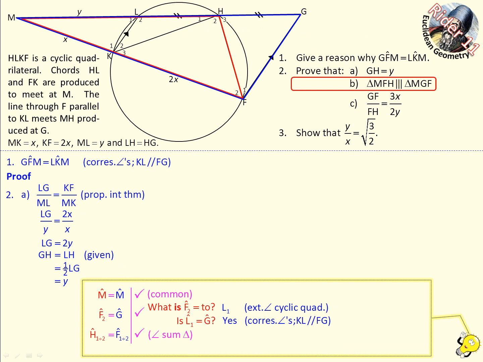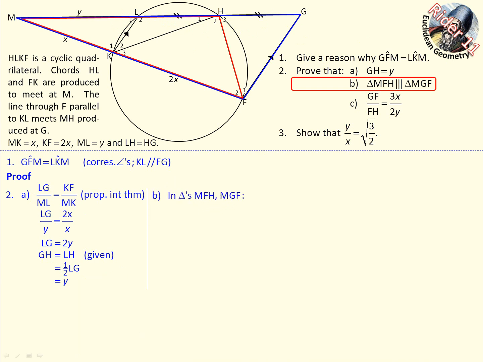Third one, as always, angle sum triangle. So, our proof in the triangles. One, our common angle. Two, our mini proof. F2 is L1, exterior angle cyclic quad. L1 is G, corresponding angles, parallel lines, therefore F2 equals G. That shouldn't be there. That's proven. It's silly having it there. I don't know why it's there. But, if you put it, it doesn't matter. Three, angle sum triangle. Therefore, the triangles are similar. Now, remember, remember to write them in the correct order. M equals M. F in that triangle equals G in that triangle. H in that triangle equals F in this triangle. And, your case for similarity, angle, angle, angle.